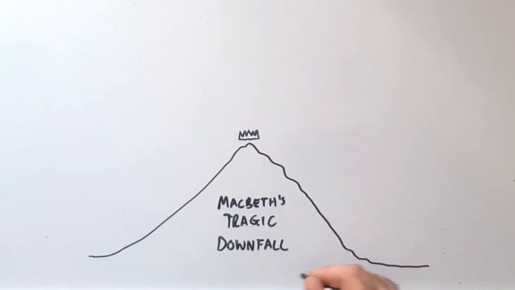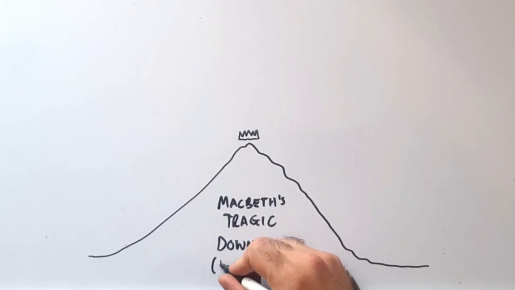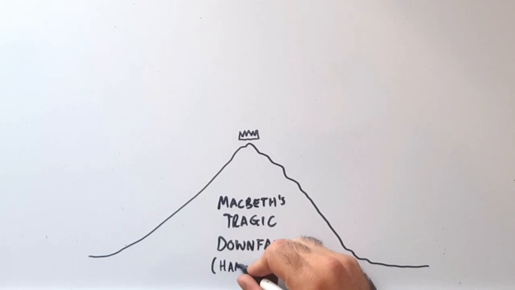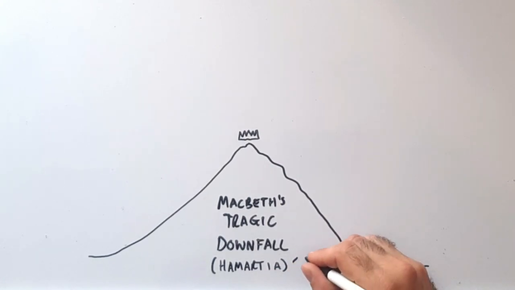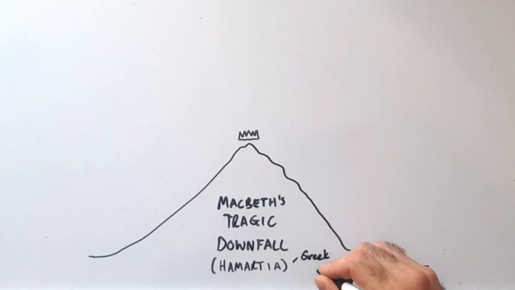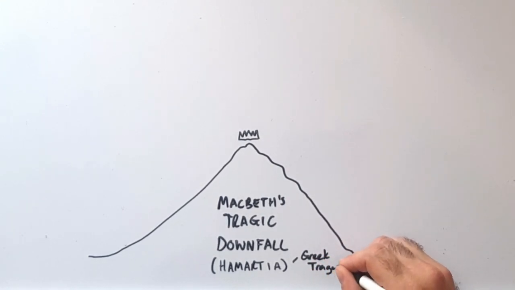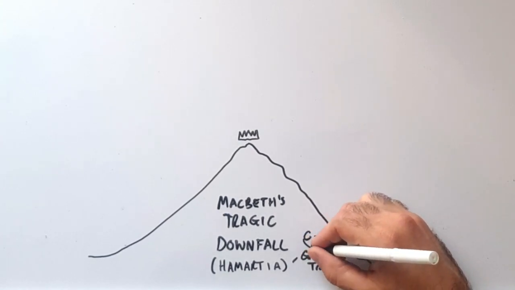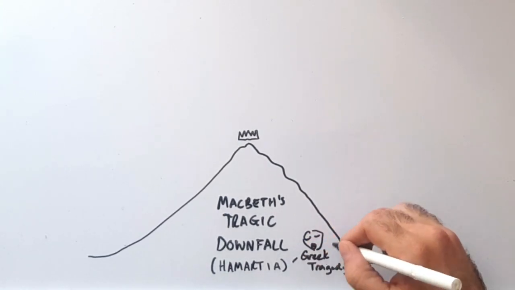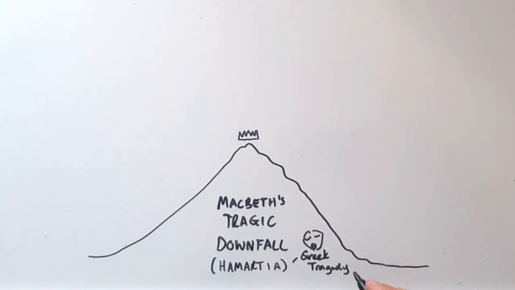And we're going to be looking out for a few key features. But the first one I wanted you to think about, and I'll put it in brackets here, is this idea of hamartia, which is a Greek word. It comes from Greek, and it links to the idea of a Greek tragedy. I'm going to write that down there. Greek tragedy. You can do the kind of mask face if you want. Looks more like a ghost, but you get the idea. Hamartia links to the idea of Greek tragedy, and this means a fatal flaw.